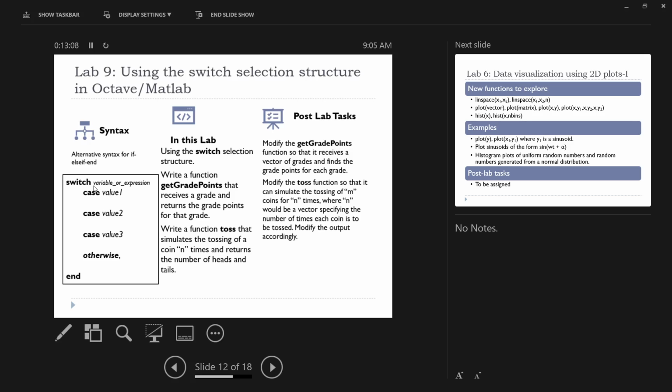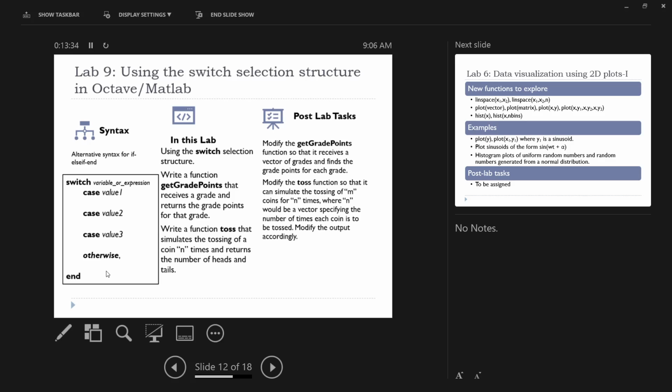If the value is value 2, then whatever code comes after case value 2 is executed. Okay? And if it is value 3, then this particular code is executed. If it is neither value 1 nor value 2 nor value 3, then we have the otherwise option. Okay? So whatever comes after the otherwise option is executed.